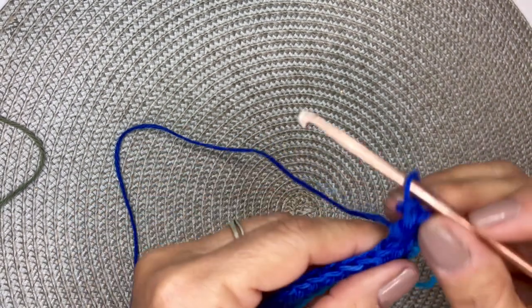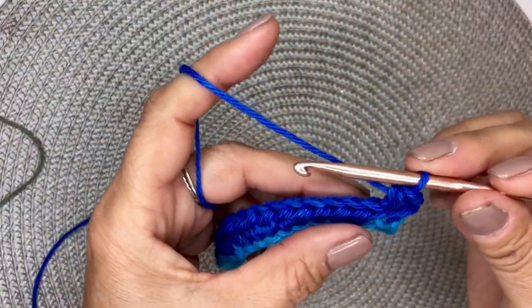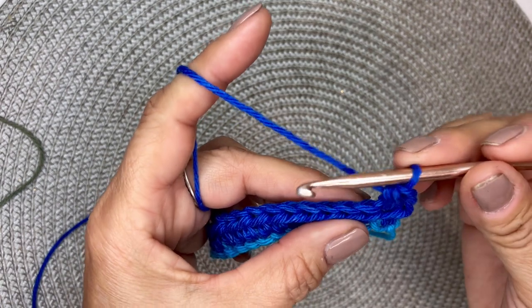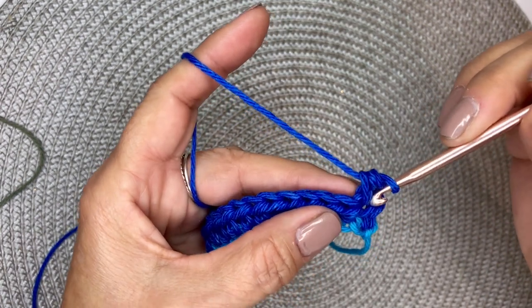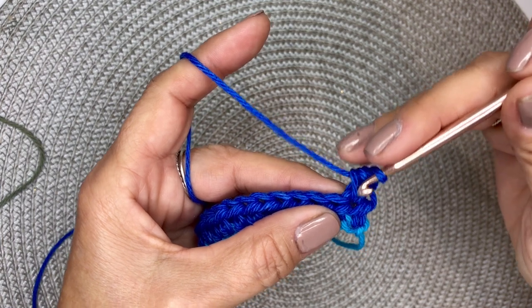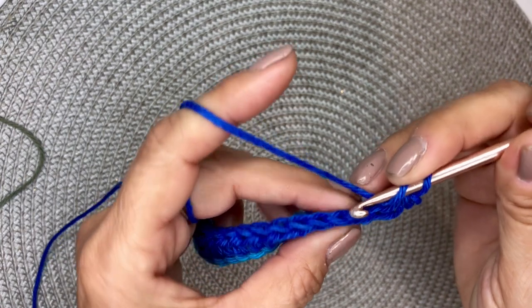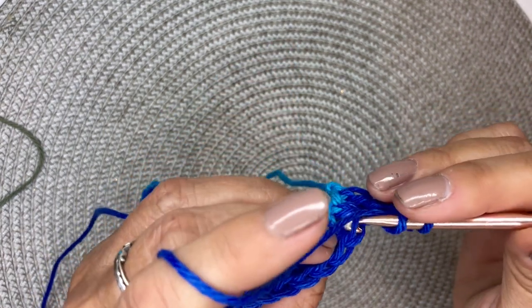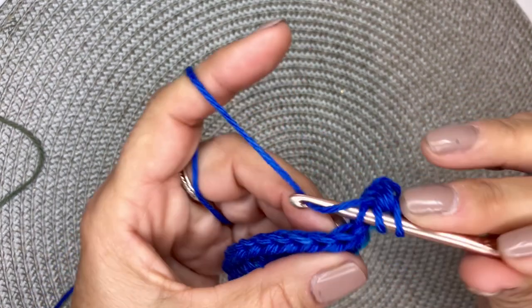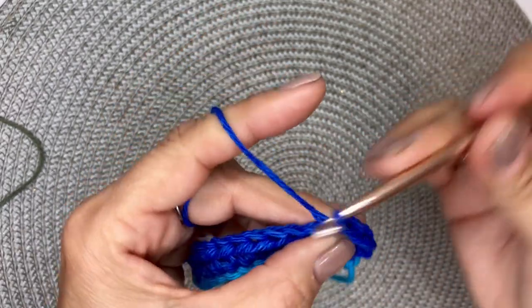So on this pattern, we're going to be alternating the back loop and the front loop. So on this next one, you always start with a regular half double crochet in the first stitch. In the next stitch, you're going to yarn over and do a half double crochet in the back loop. Yarn over, go through three.